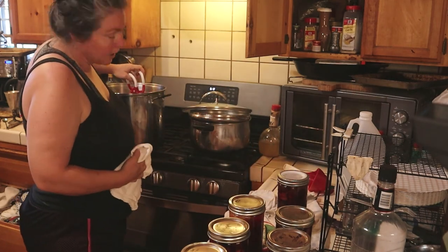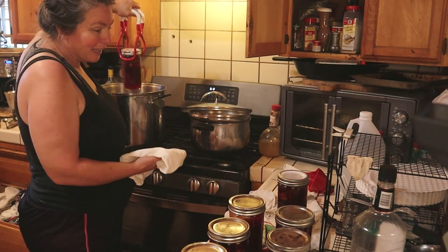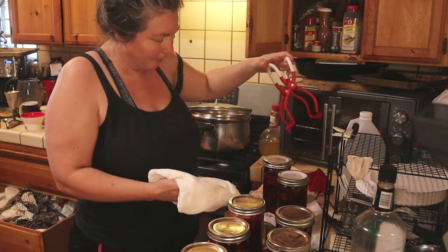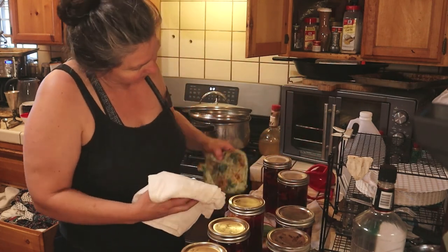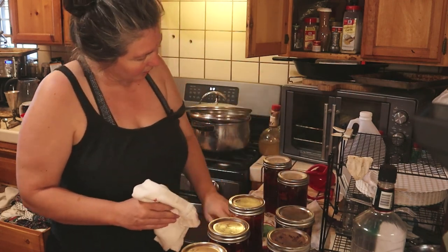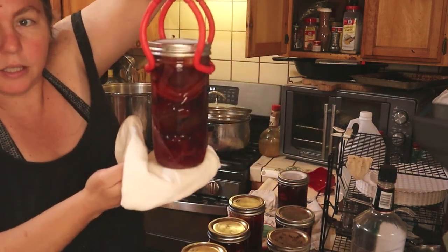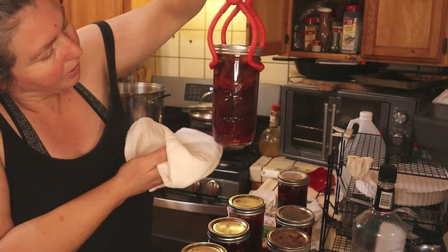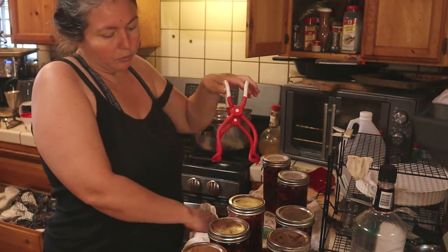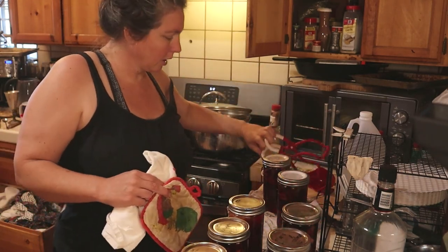You know, when you're taking stuff out, I see so many people tip their jars. You're not supposed to tip your jars. Stuff can still get under it, so try not to tip them. There we go. See? Here's the tattler ones. Looks really good. Just let them cool. Try not to let them cool too close to each other so you don't get flat sour.